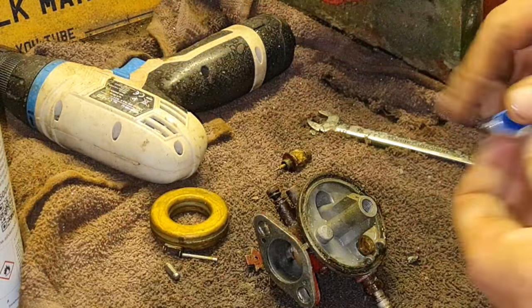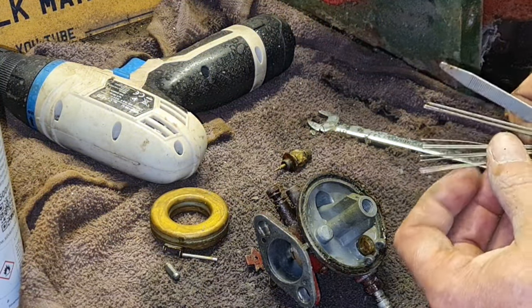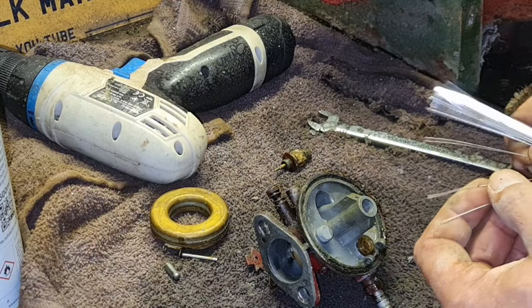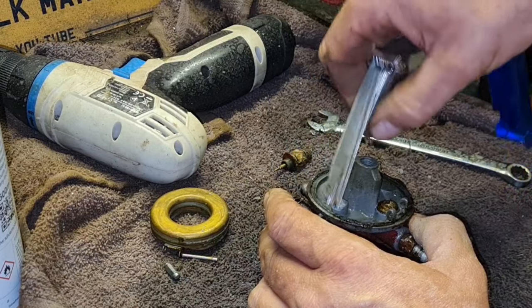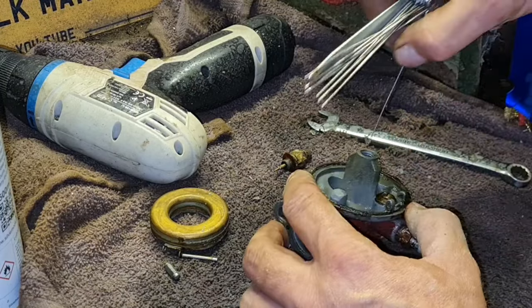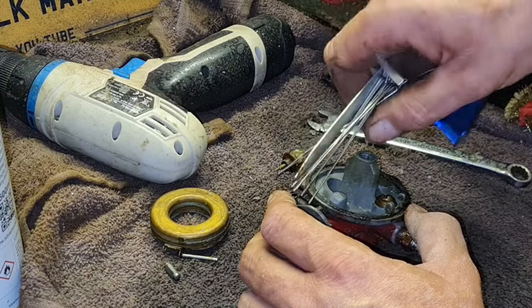Tell you what, I don't like taking brass jets out of alloy bodies, so we're going to just clean this one in situ. They don't normally plug too much. No, I'm going right through it already, look. As a rule, we're going right through that, look.